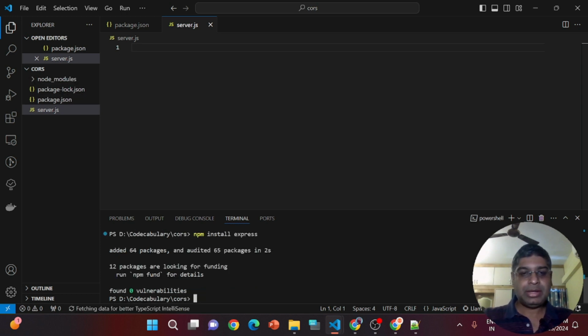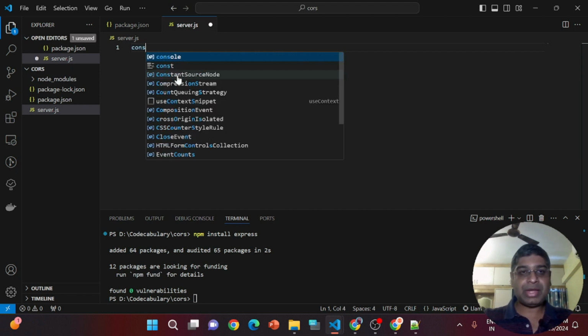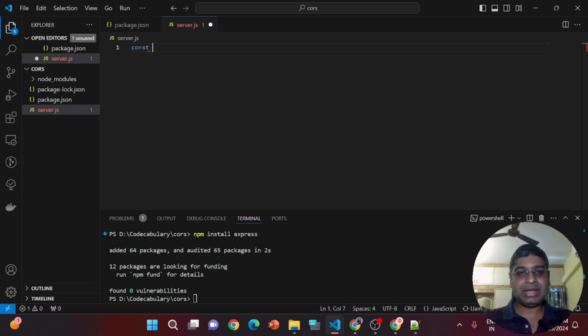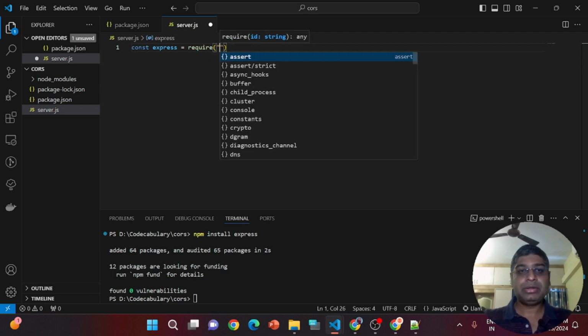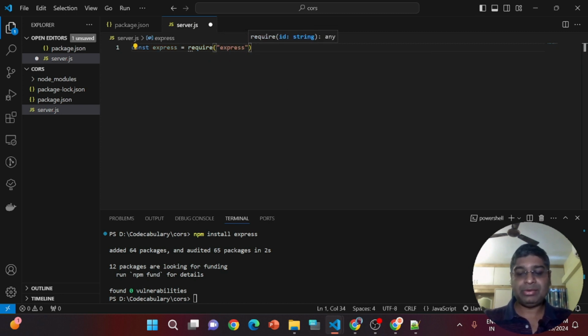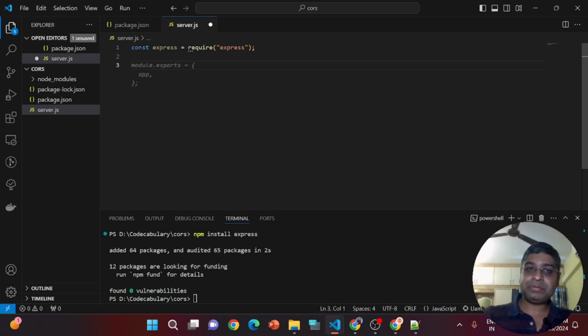It has installed Express for me, and now I'm going to import Express. I'll say express equals require express, as simple as that.